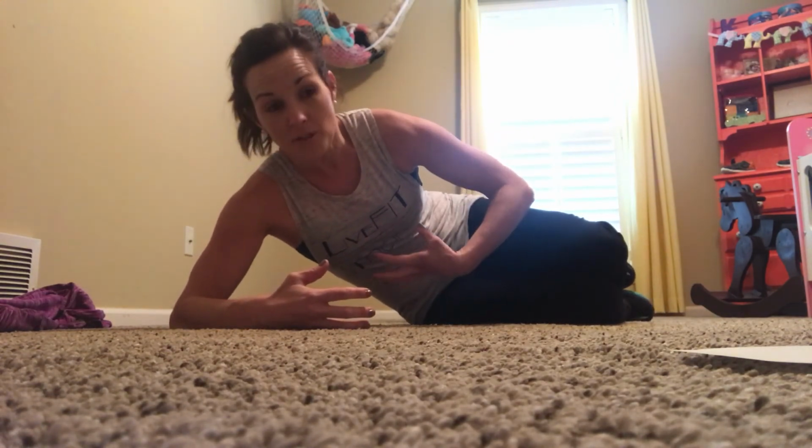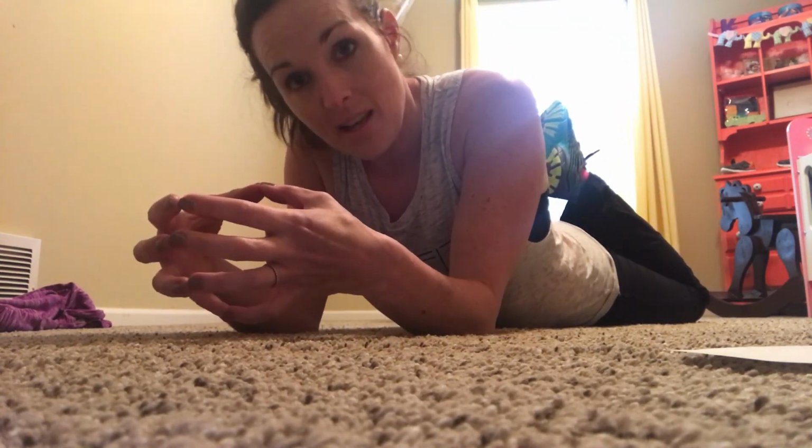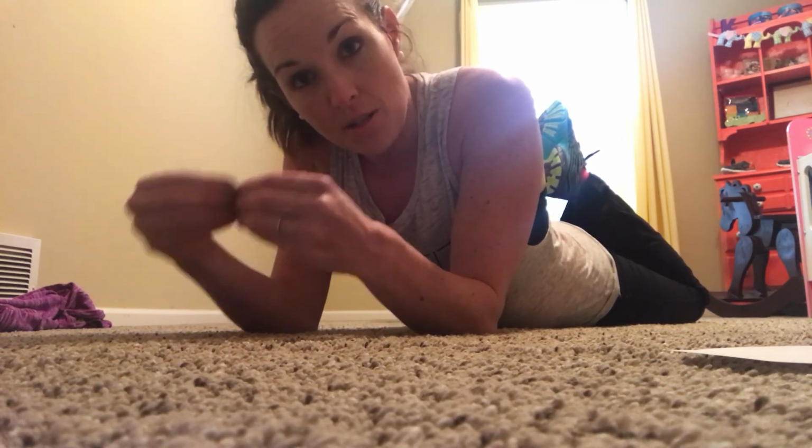So, if you feel like you're in pretty good shape and you can take on more after this set, you can do another set. You can add some planks afterwards, some full sit-ups, but definitely know that in order to get your body back to the way it was before you had a baby, you really need to work from back to front, pulling in like this. And these exercises may not seem like they're super intense at first, but they are going to do that for you.